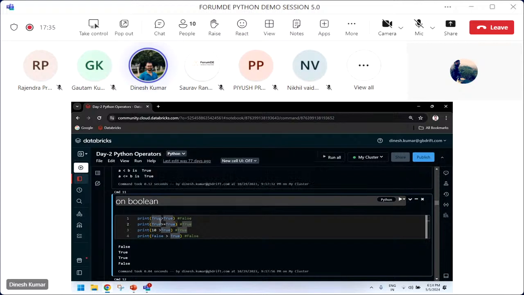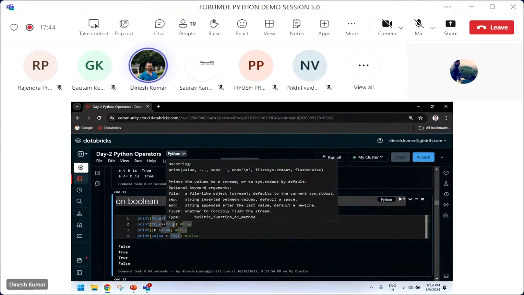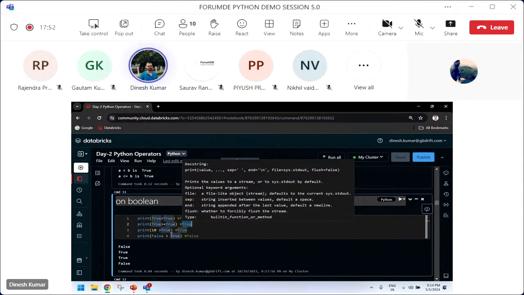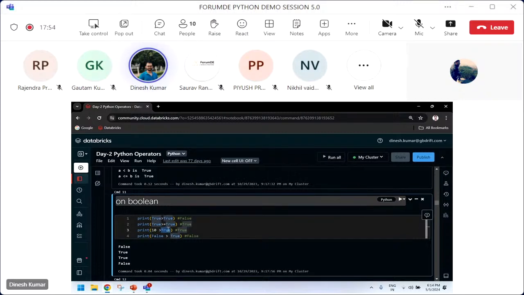It seems like one greater than one is not true, right? One is greater than or equal to one, yes, it is correct because it is equal to. This condition is correct, so that's why it's true. 10 greater than or equal to true is also true because 10 has the value of 10 and true has the value of 1, right? So 10 is greater than 1. That is the true part.